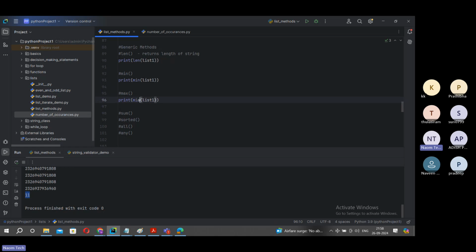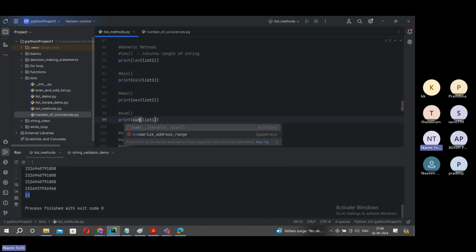So here, max of list. Suppose I want to find some. I'm directly doing it, friends, to save some time. Okay. So apply sum of list. That's it. It will sum all the elements of the list, provided you make sure you don't have strings when you are doing this kind of sum on this list.